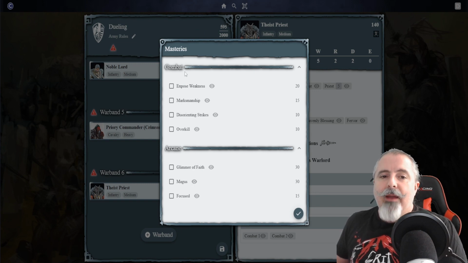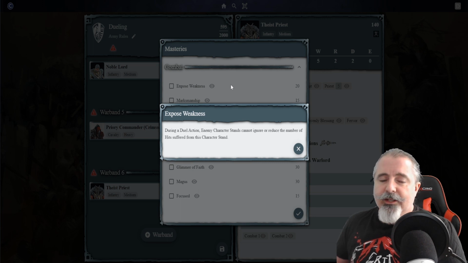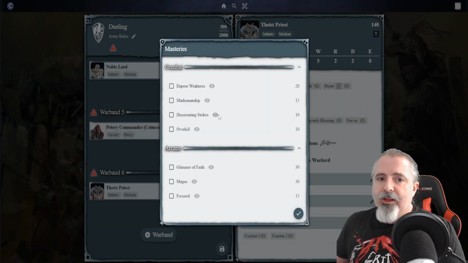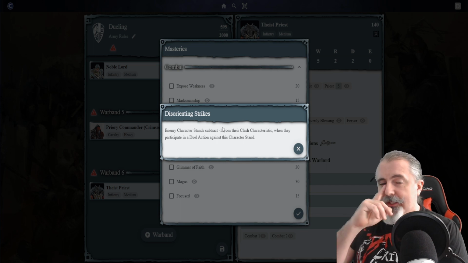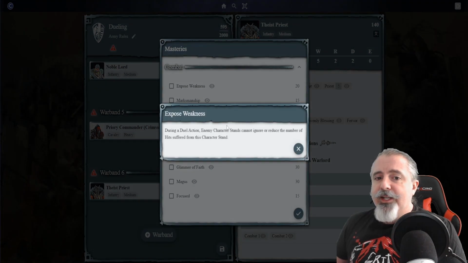And pretty much the best combat mastery you'll find amongst most 100 Kingdom characters is Disorienting Strikes, where the enemy character stand will subtract 1 from their clash characteristic, which is better than the more expensive Exposed Weakness. Why? Because Expose Weakness has an effect where the enemy character stands cannot ignore or reduce the number of hits suffered from this character stand. Expose Weakness is situational. Disorienting Strikes works in every single situation. So if you were to use Disorienting Strikes in a duel against literally every character in the game, it will always work. While Expose Weakness, being situational, will only work against characters who have abilities which will ignore or reduce the number of hits suffered from this character stand.